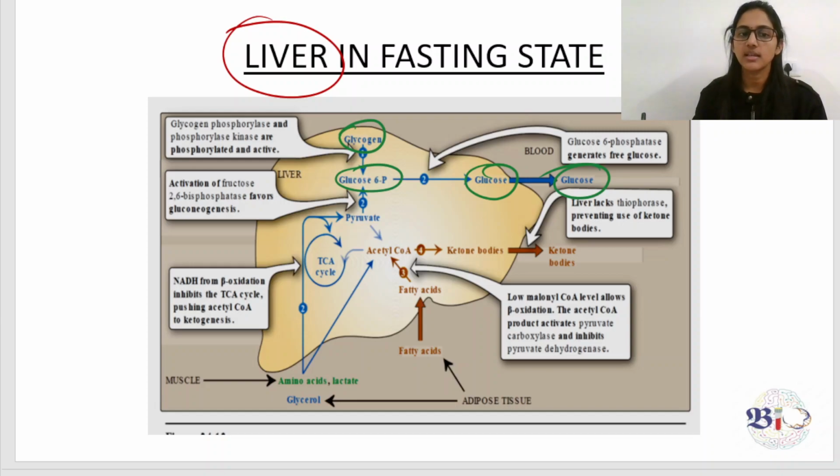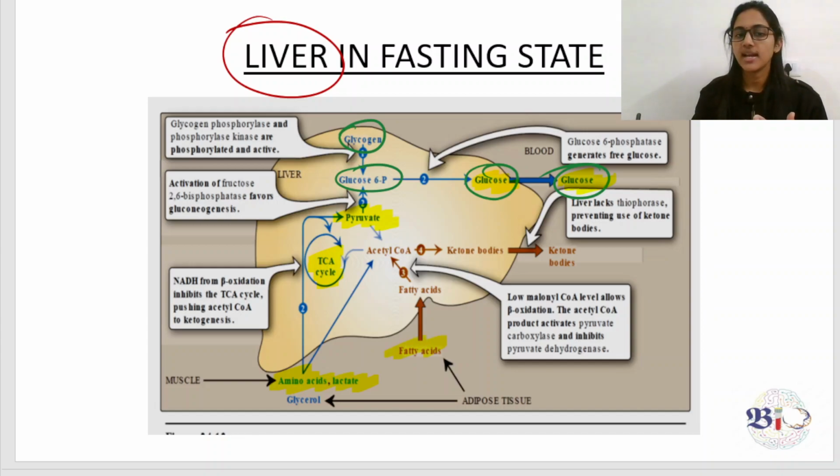So what are the precursors of gluconeogenesis? Your glucogenic amino acids, your lactate, your glycerol, your propionyl-CoA, right? So these things, your amino acids or lactate, will be converted either to pyruvate or to any of the intermediates of the TCA cycle, whereby it enters the gluconeogenesis pathway and gives us glucose, which will enter into the circulation. All right.